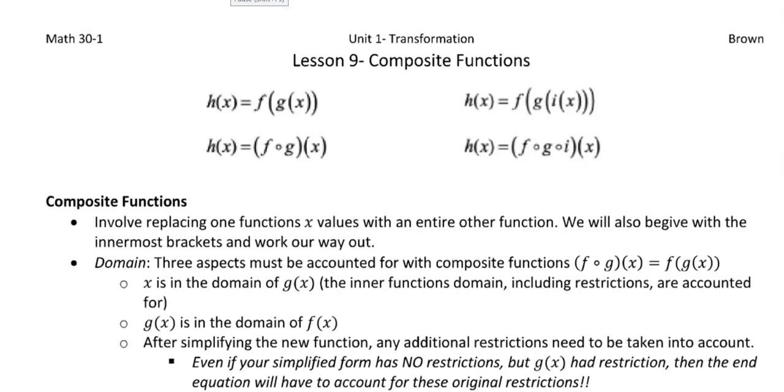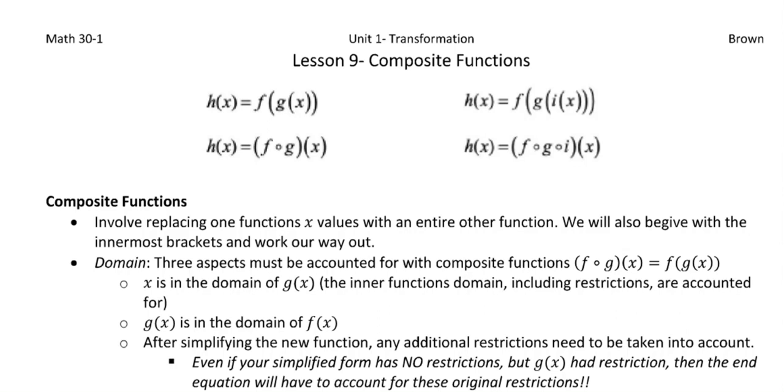All right, lesson 9, composite functions. So, last time we took two or three functions, right? And we would add the functions, or divide, or multiply them. Remember, what we were really doing there was adding, subtracting, multiplying, or dividing the y values. So for any given x value, you were looking at those y values, and those were what we were performing the operations with, right?